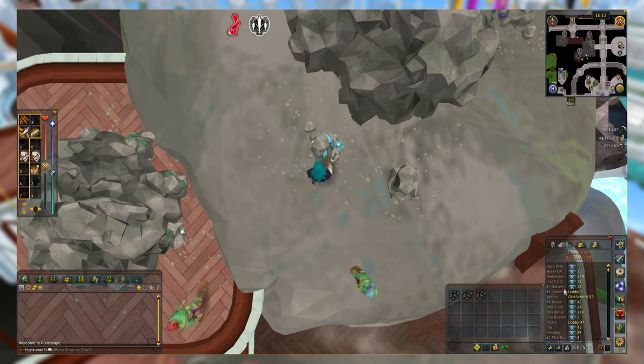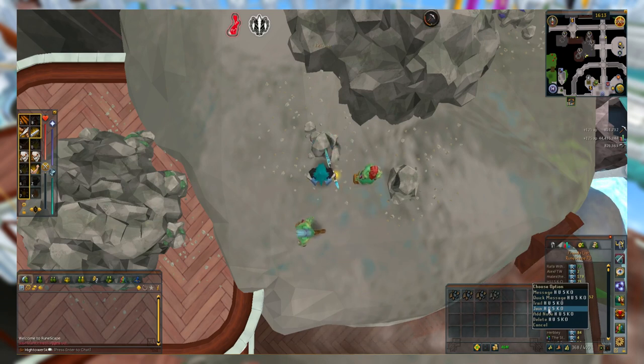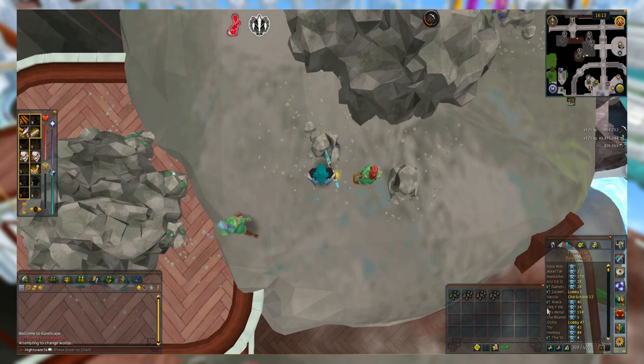Very simple. I'm fortunate because a lot of people have added me from YouTube. I've got quite a big friends list. I can just go ahead and right click and join people. This is the most efficient way to hop worlds. It's the most efficient way to get runite ore, because there's no point in waiting on runite ore respawning, because half the time it can take up to 5 minutes.